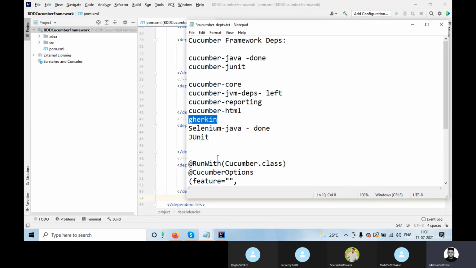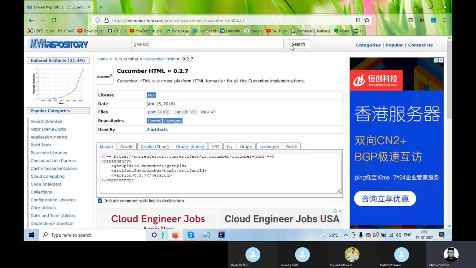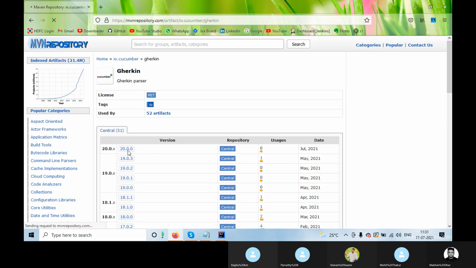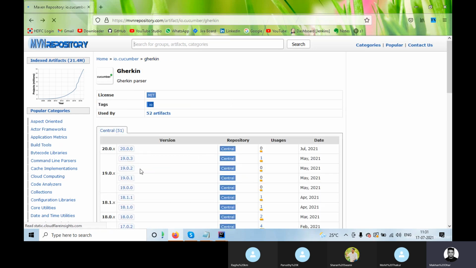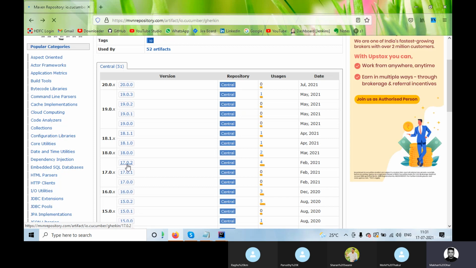Now take Gherkin, io.cucumber, the latest one. No one has used the latest, so let's use at least 17.0.